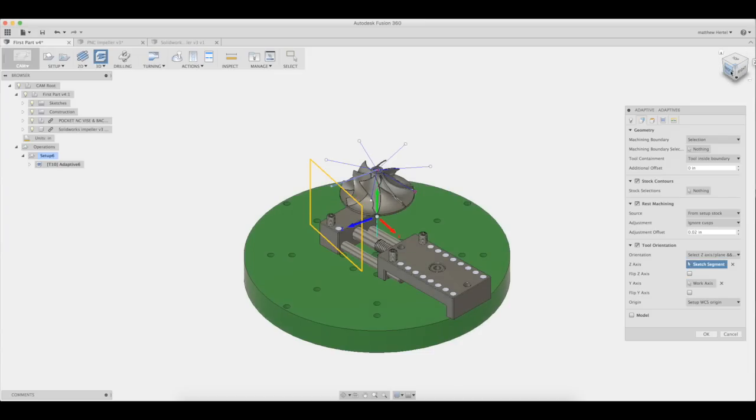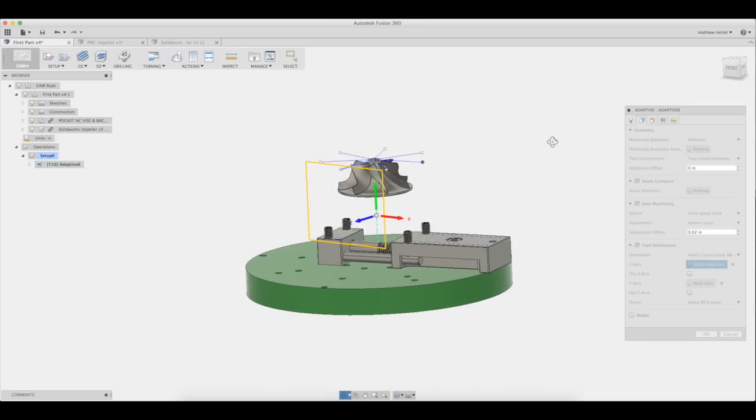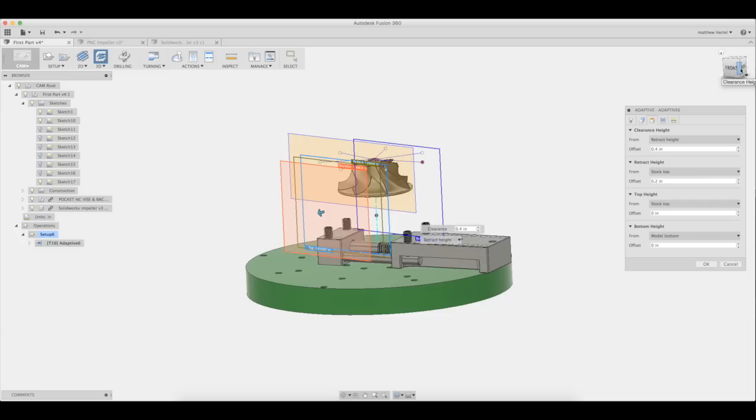Now that we have the proper orientation for the tool operation, we can select the tool containment boundary for the operation. To do this, you will need to make visible the sketch which represents the first containment boundary. After the boundary is selected, we can move on to heights. While containment boundaries aren't always necessary, they're an easy way to keep the tool in a specific area.